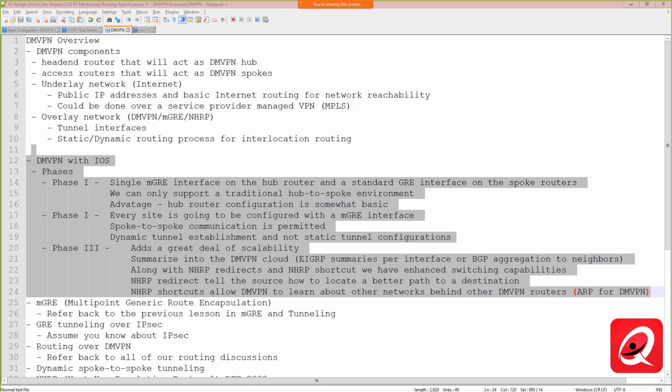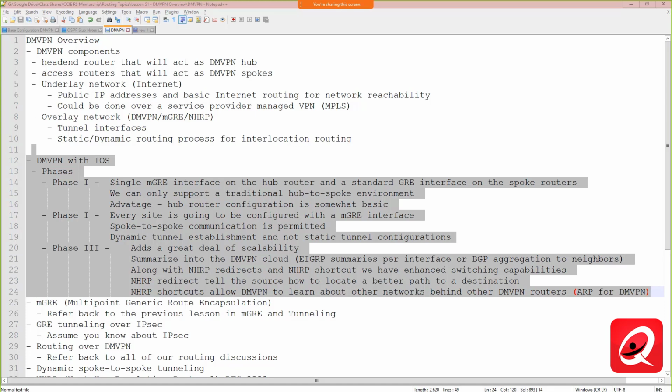There's an NHRP redirect command on the hub, and that would indicate that you're running DMVPN Phase 3. So if you see some sort of NHRP redirect command, that will tell you that you're running DMVPN Phase 3. But again, it's a very subtle difference between Phase 2, Phase 3, and Phase 1. Do you see any kind of reference to DMVPN redirect or NHRP redirect?